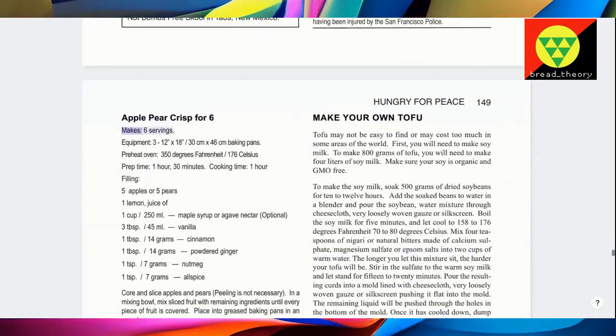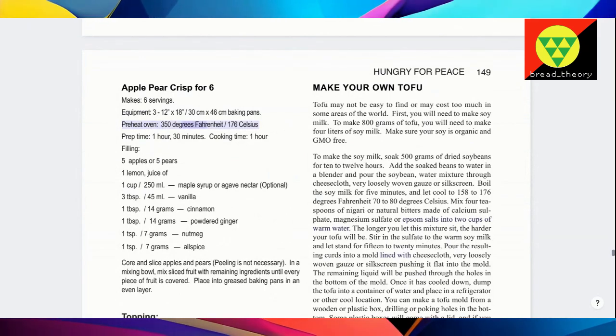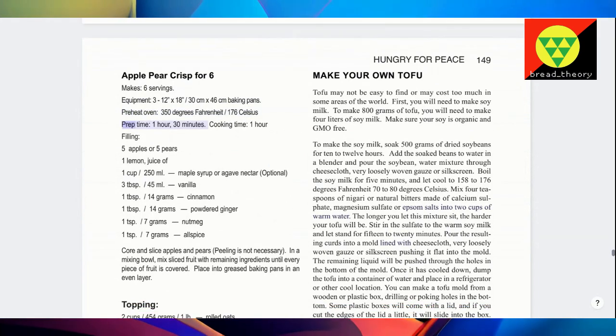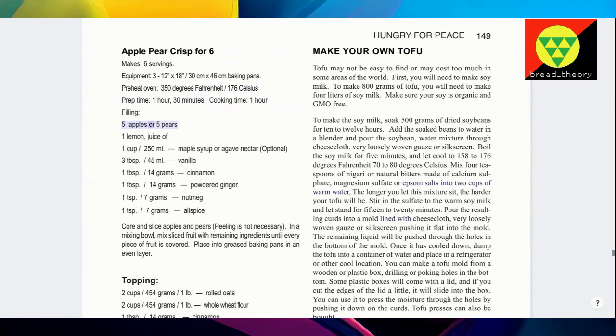Apple pear crisp for six. Makes six servings. Equipment: 3 12x18, 30cm x 46cm baking pans. Preheat oven to 350 degrees Fahrenheit, 176 Celsius. Prep time, 1 hour 30 minutes. Cooking time, 1 hour.